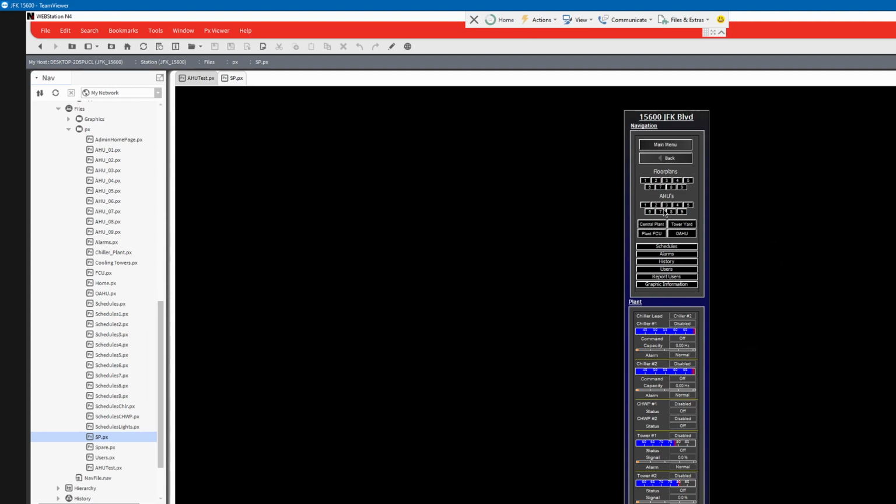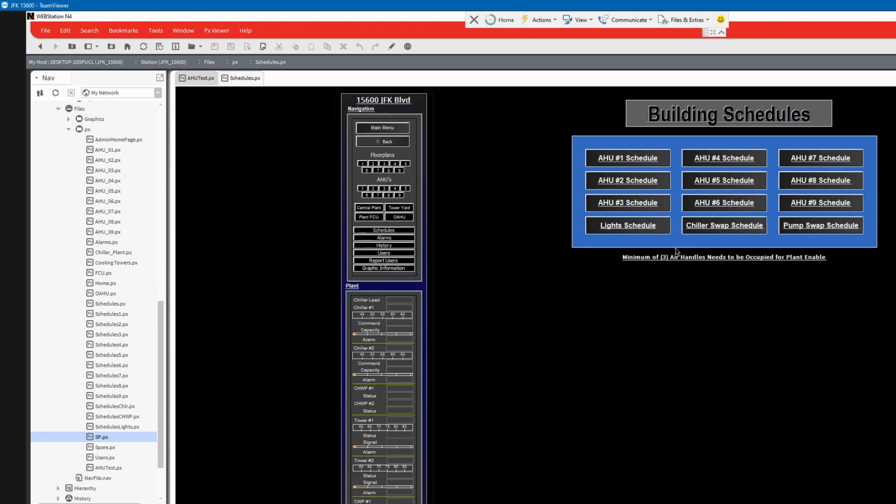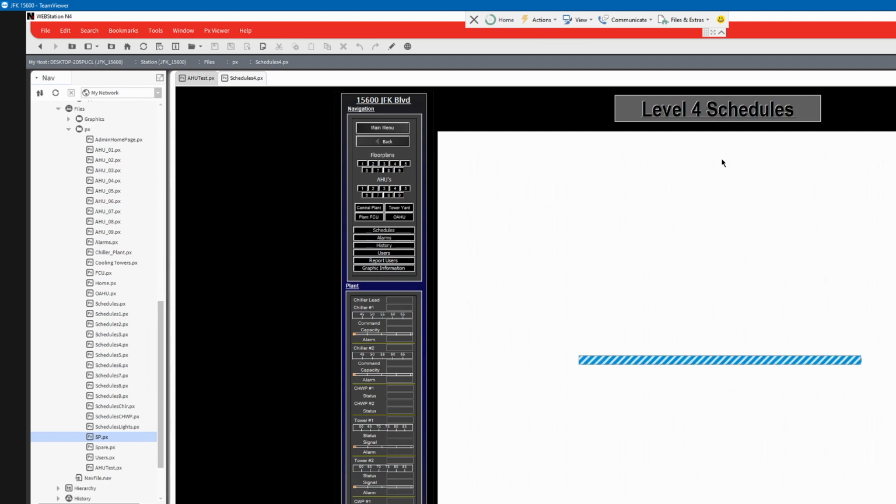Also, we make all these hyperlinks to where it automatically brings you to your different graphics. So here's our schedule, and then here's all the different schedules. For some reason, they wanted this background to highlight when they went over it. It's fine. So then what we've done is we created a graphic for just the schedule itself, and when we click on it, it'll bring us to the schedule page. It takes a little bit to load because it's the first.